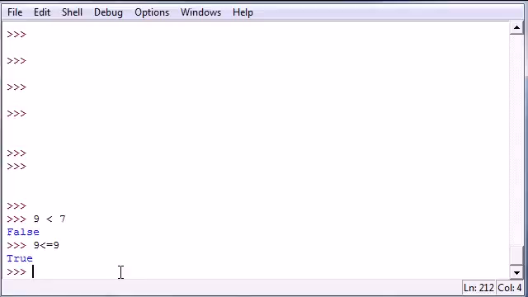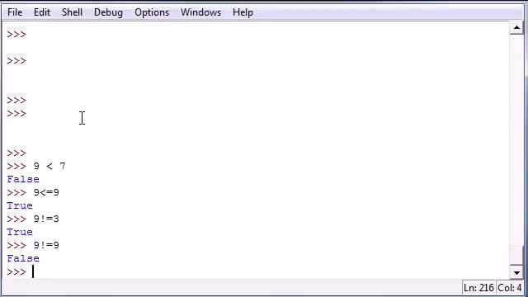Something that you guys might not know how the syntax goes is exclamation point equals, and this means it's the opposite of this. Exclamation point equals means not equals to. So is 9 not equal to 3? It's true because it's not equal to 3. What about 9 not equal to 9? So anything besides itself would be true. So those are some different tests besides equals equals that we're going to be using to test numbers, strings, and stuff like that. I'll repeat it again when I'm testing, but just be aware for now.